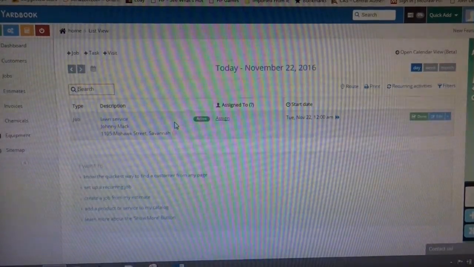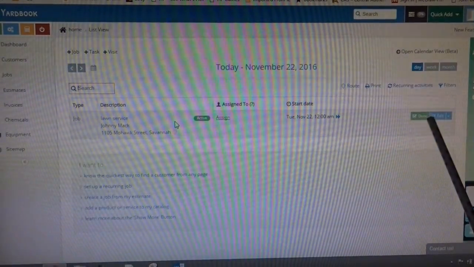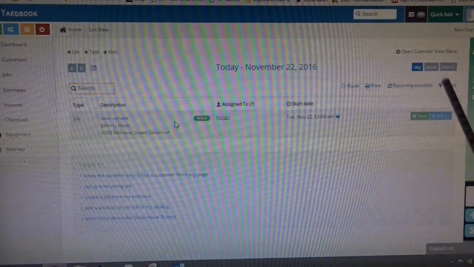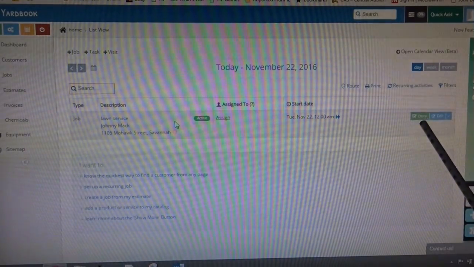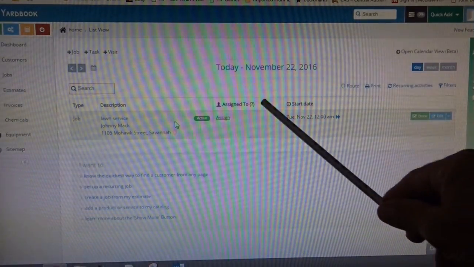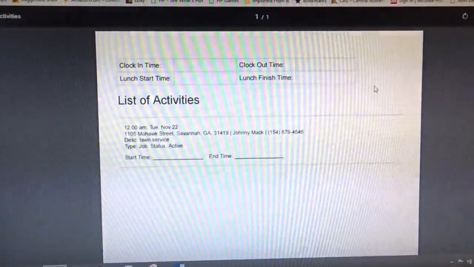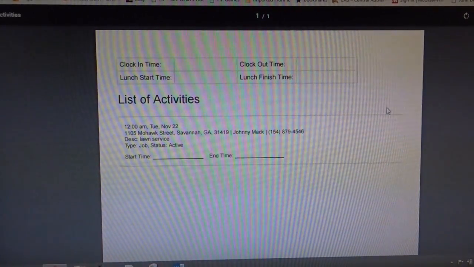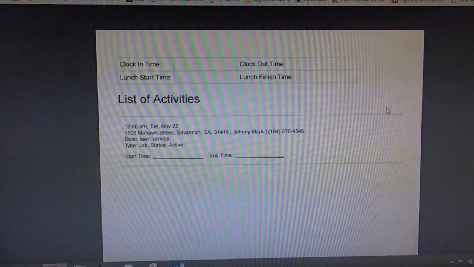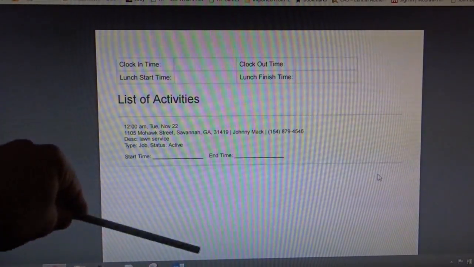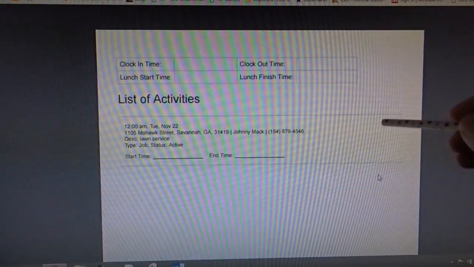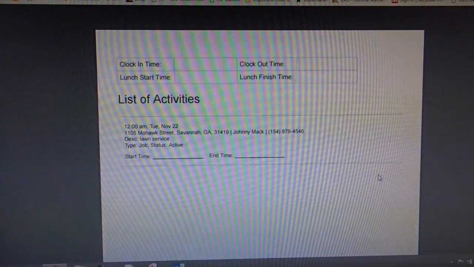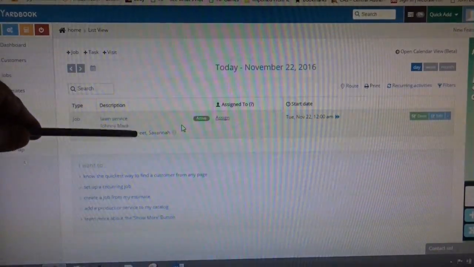So let's go back to jobs. We do jobs. I don't ever go with done or anything like that. I don't care. Nobody else looks at my program besides me, so I don't sit there and mark done. These are my jobs. I'll print this sheet out. You hit print, and then there you go. You'd have 20 of these going all the way down. You hit the little print button up here in the corner, and whatever computer you have, whatever program you have, will send this list out. And then what I do is I'll just mark a check. If the customer paid me while I was there, I'll mark paid, check number on my piece of paper. You know what I mean? Don't write on your computer monitor. That'd be silly. That's how I do my jobs.